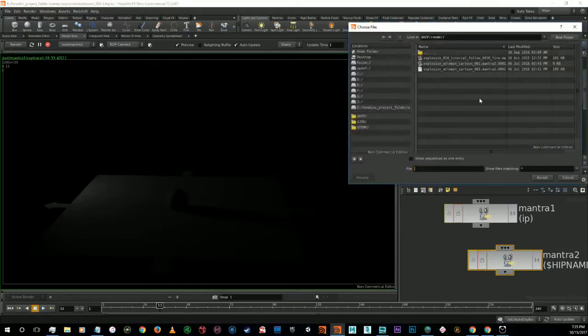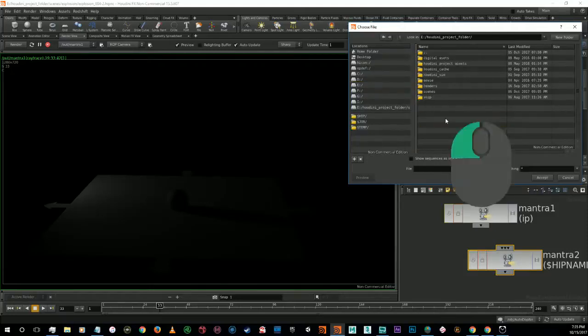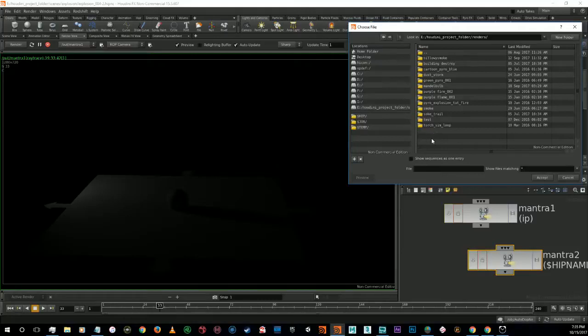So you go here. These are just by default here. So for me, I have mine set up to go to my E drive, Houdini project folder, renders, then I create custom folders for each of the different projects.